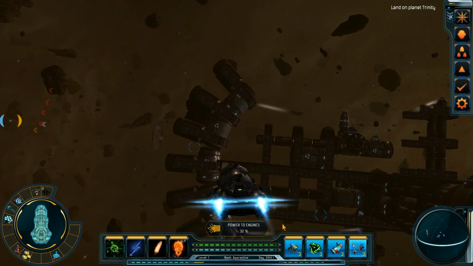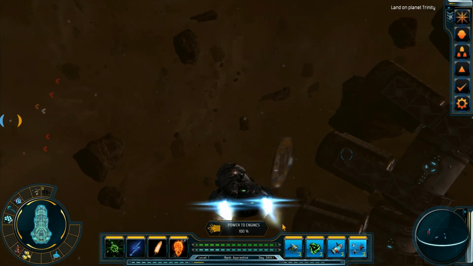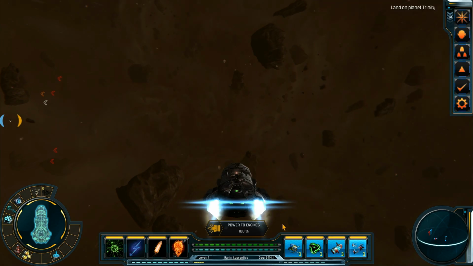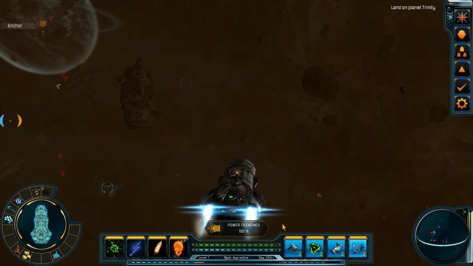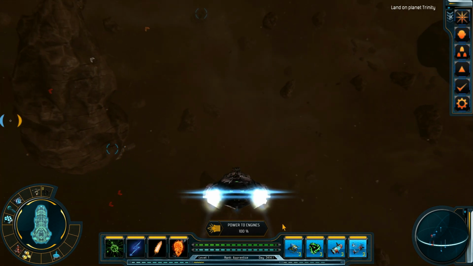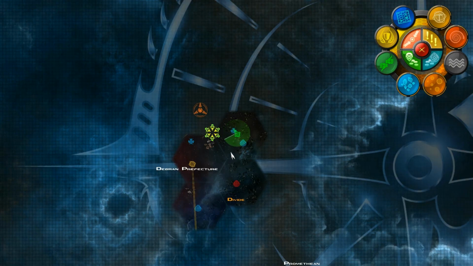Transferring all available power to engines. Alright, could we kind of go straight that way, please? Because I do not want to take on any baddies, because my ship sucks. Yeah, that's the remote mining facility, which is this, and you cannot dock on that.